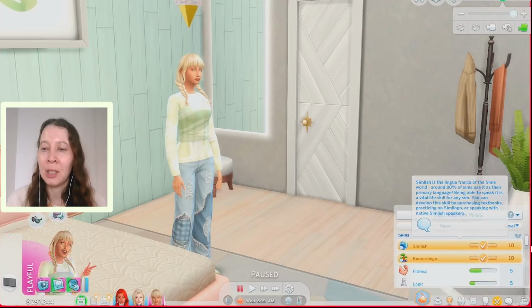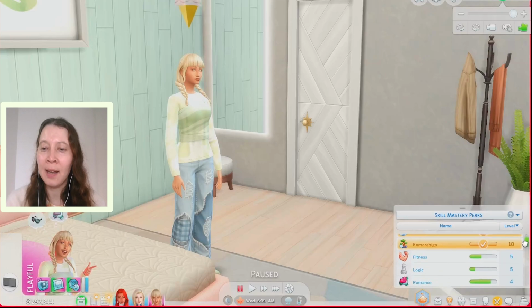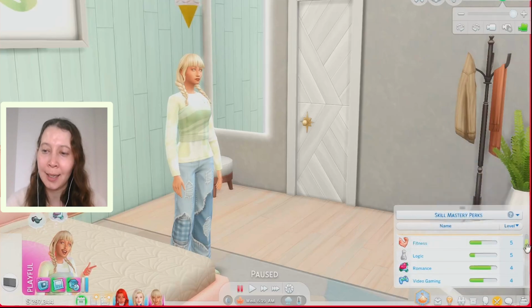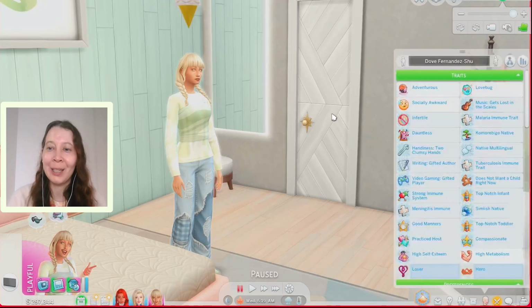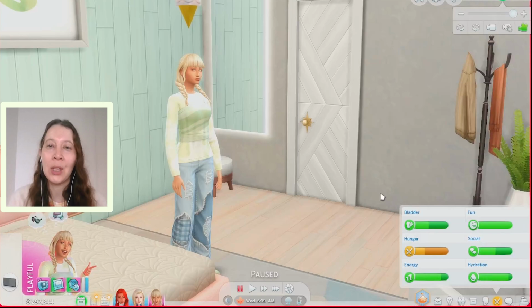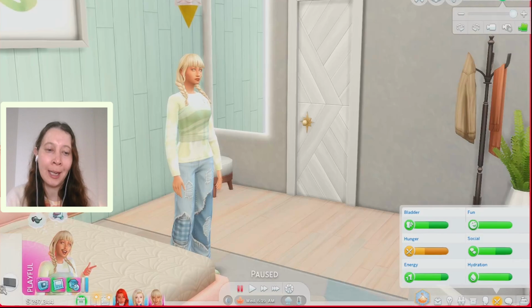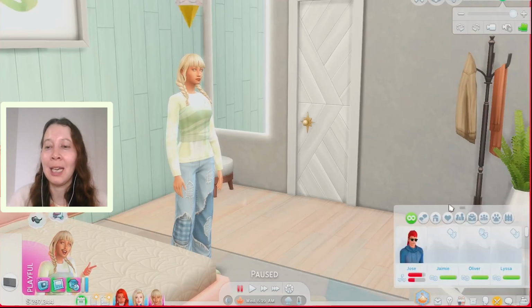These skills here are just from a language mod that I have, but her other top skills are fitness and logic. She's also actually a mermaid, so living in Mount Komorebi will be a bit of a challenge for her, maybe. I don't know. She's going to be able to go in the hot springs all the time. I'm sure she'll have a nice big bathtub because she's going to have a lot of money. And then let's just take a quick look at her relationship panel.